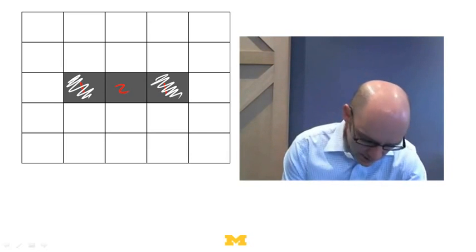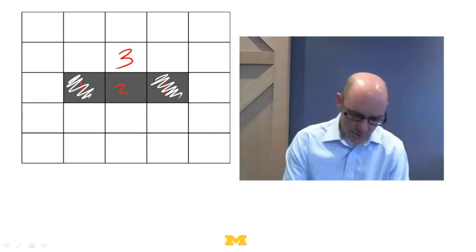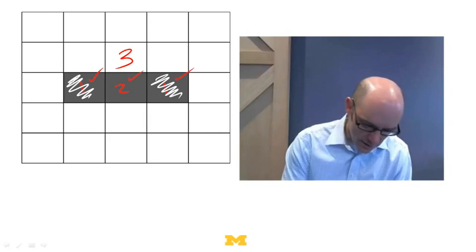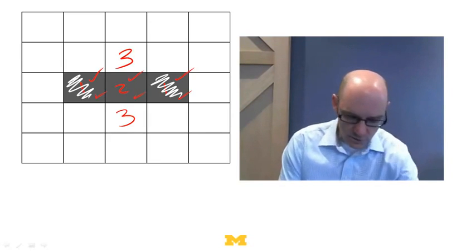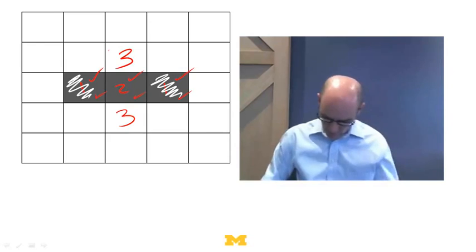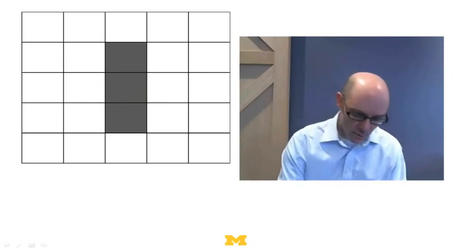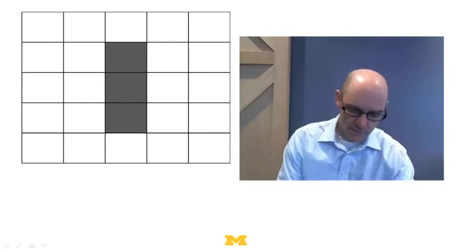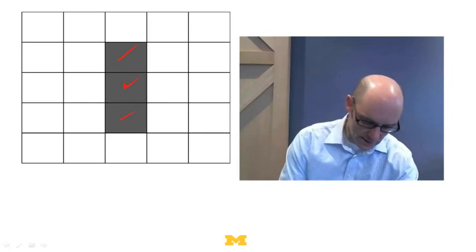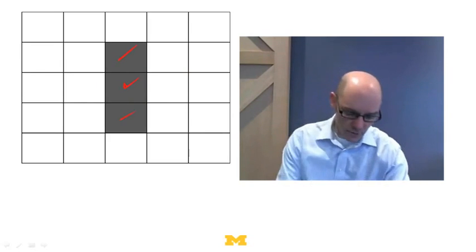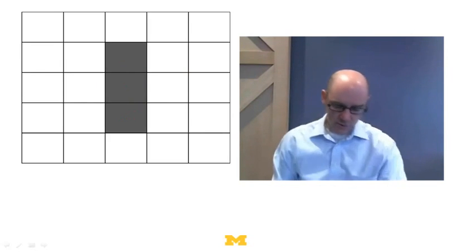Look at this one right here. This one on the top. It has 3 neighbors that are alive. 1, 2, 3. As does this one. 1, 2, 3. So those 2 are going to come to life. And so if we let this go to the next period, what we're going to see is the original one in the center stayed on, the one above stayed on, and the one below stayed on. So we now have 3 in a row that look just like this.